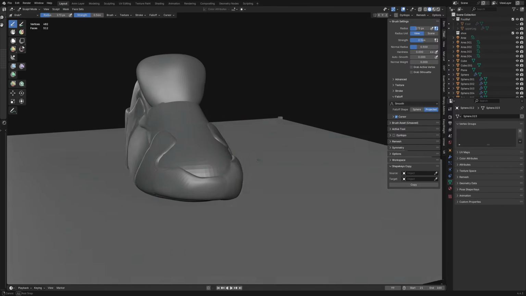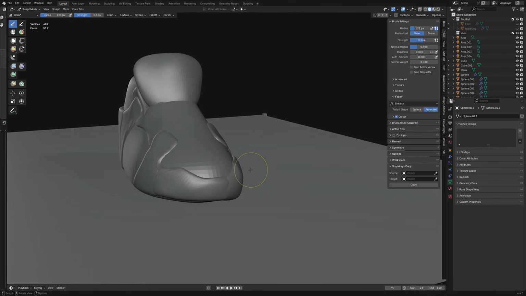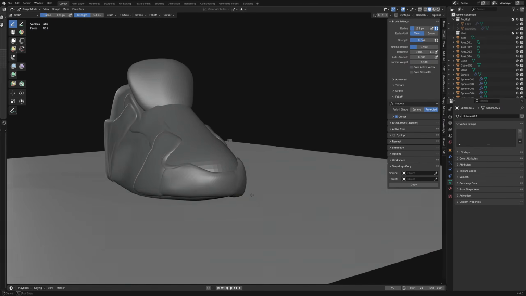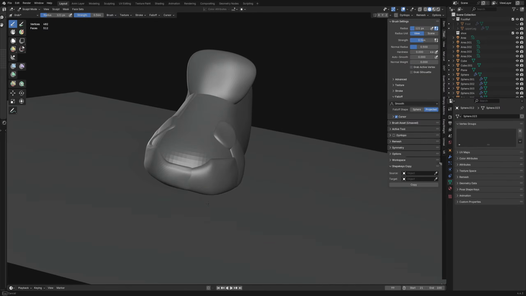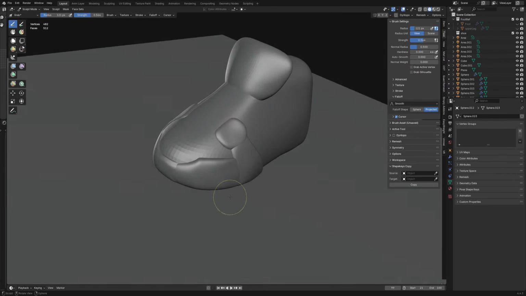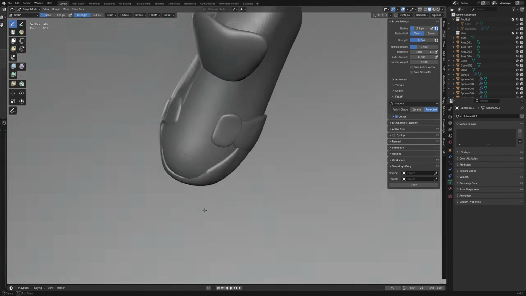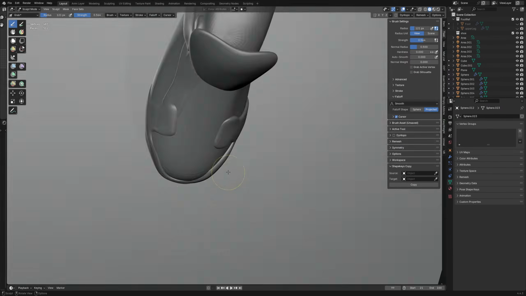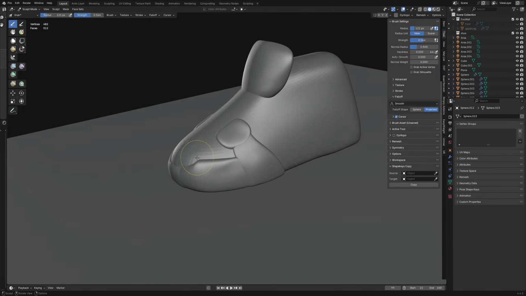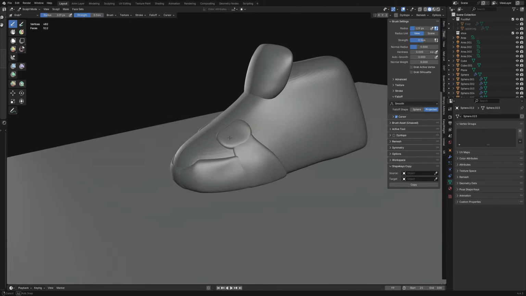I'm not sure if remeshing in parts would make more sense, but just trying to line it up with the surface there.